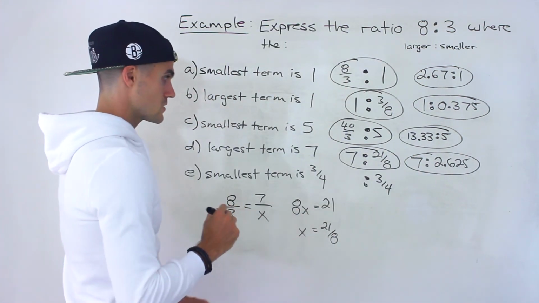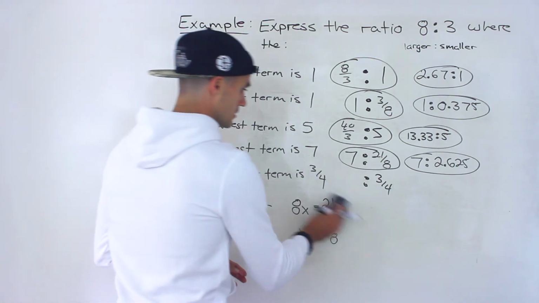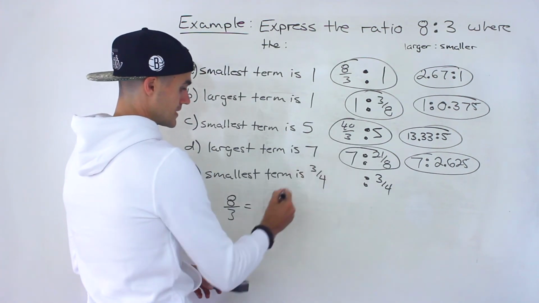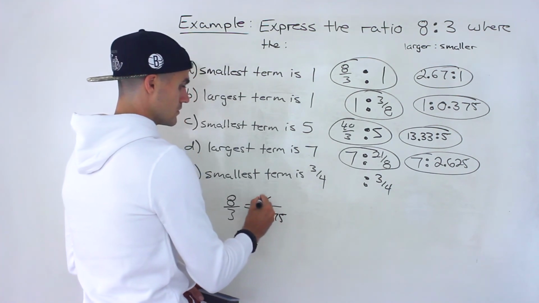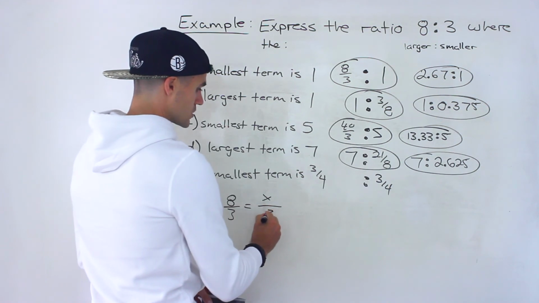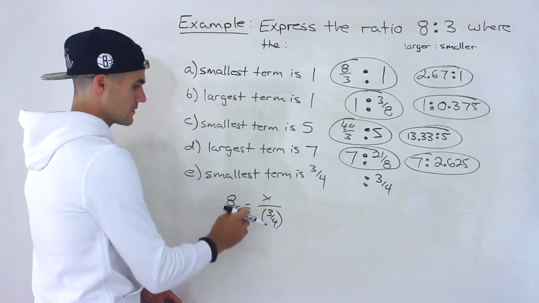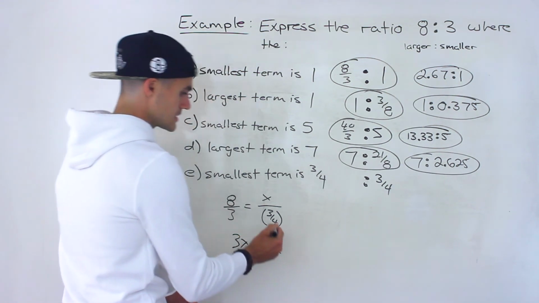And then notice in this one, it's a little bit more tricky, but it's still the exact same thing. It's a fraction. So a couple of things we could do. We can change this to a decimal, 0.75, and then put 0.75 as the lowest term. Cross multiply. I'm going to actually just keep it as a fraction, like that. And then the exact same thing. So we'd have 3x. Let's do this one in steps since we're dealing with a fraction. But it's the exact same thing.